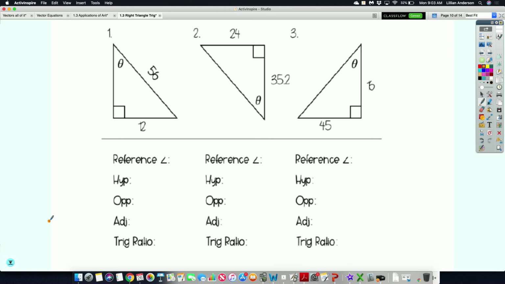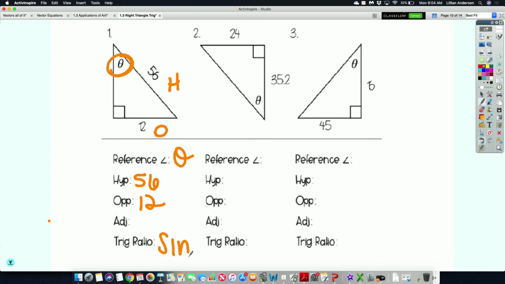12 is what side compared to the angle? Opposite. And 56 is the hypotenuse. So again, 56 is our reference angle. Oops, I lied. That's so wrong. All right. Our reference angle is theta. That is the Greek letter theta. And you just do it with a circle. Our hypotenuse is 56. And our opposite side is 12. I have nothing in my adjacent.